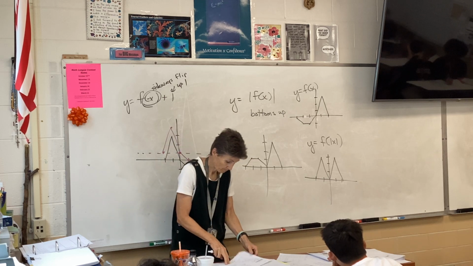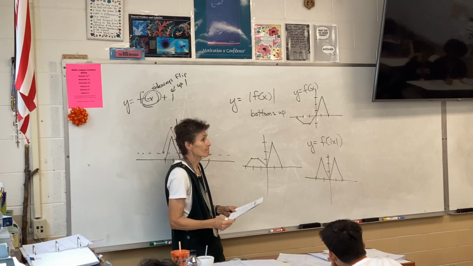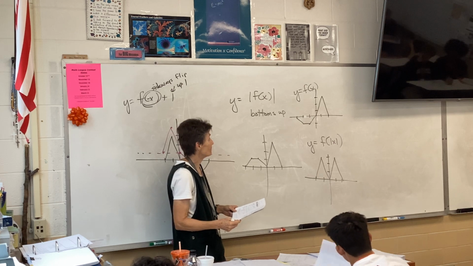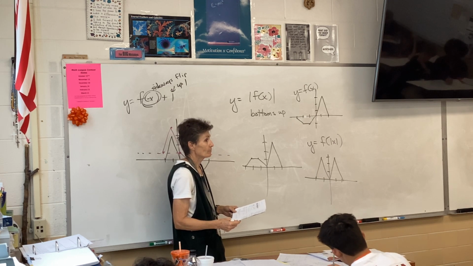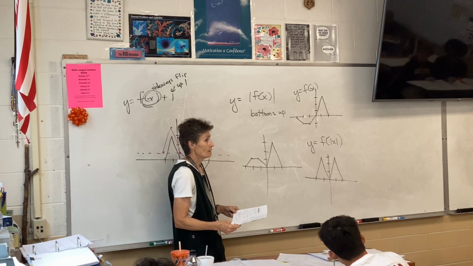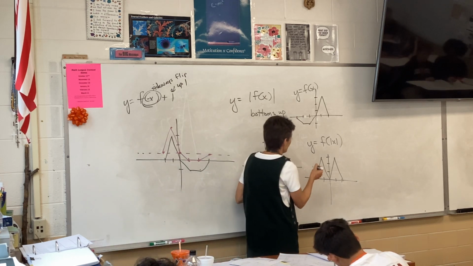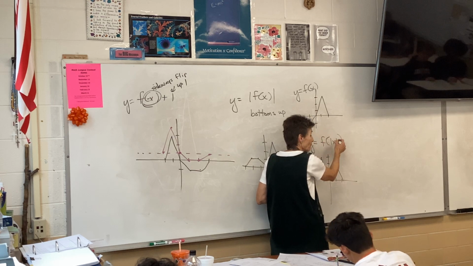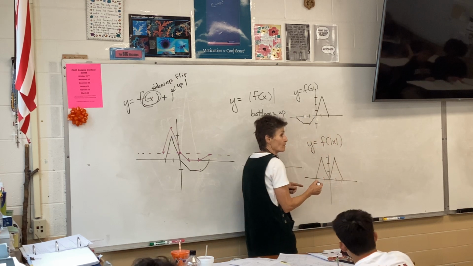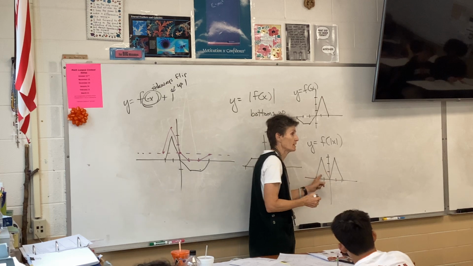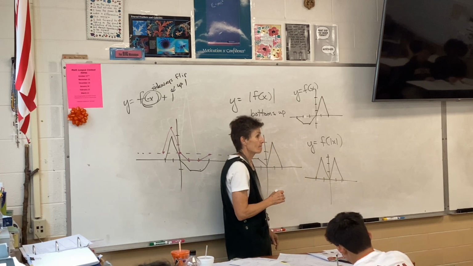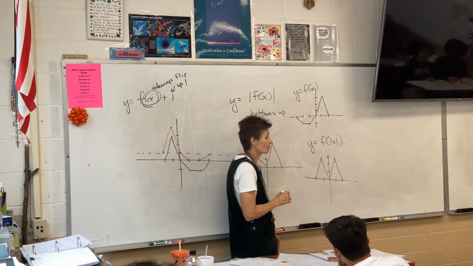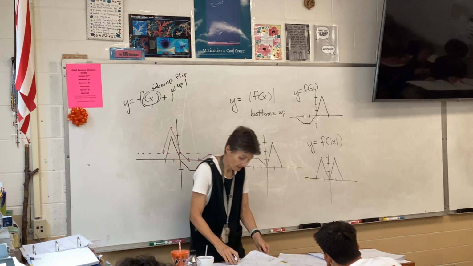What, Vernon? There's a negative in front of the F, does that mean you copy the left side instead of the right? You mean if I had a negative here? Yeah. Yeah, I would draw that picture and then reflect it across it and change it. So it's always draw the right side. Always draw the right side.